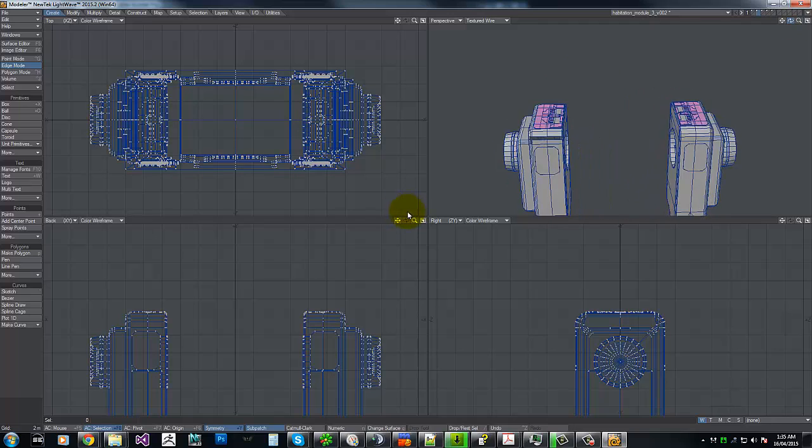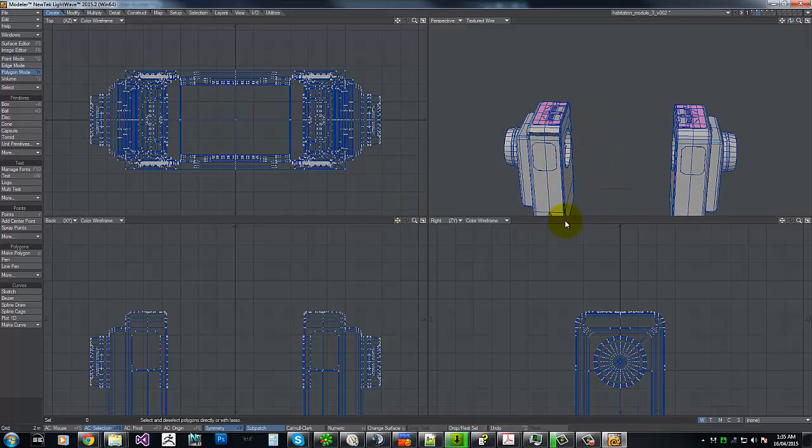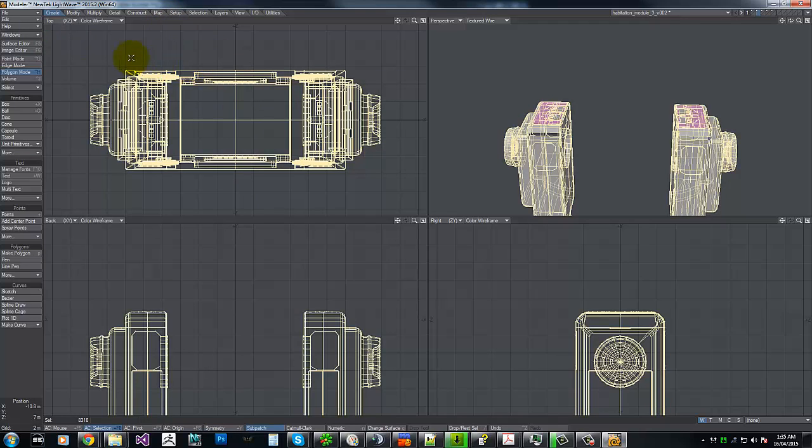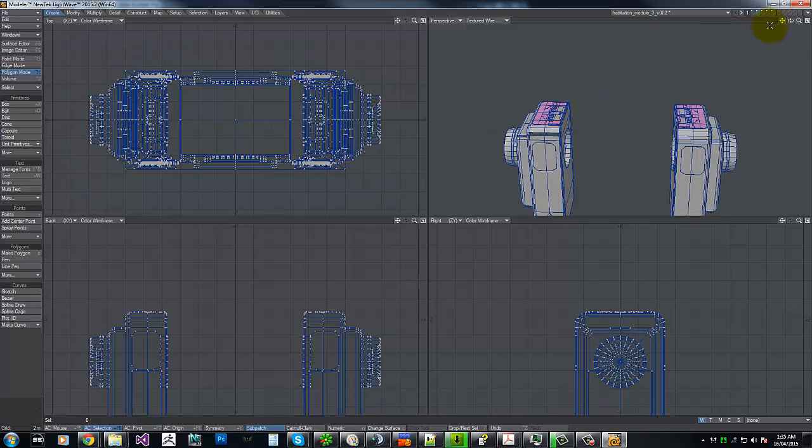And here we get to see that I've mangled this side a little bit. So I've got two options here.